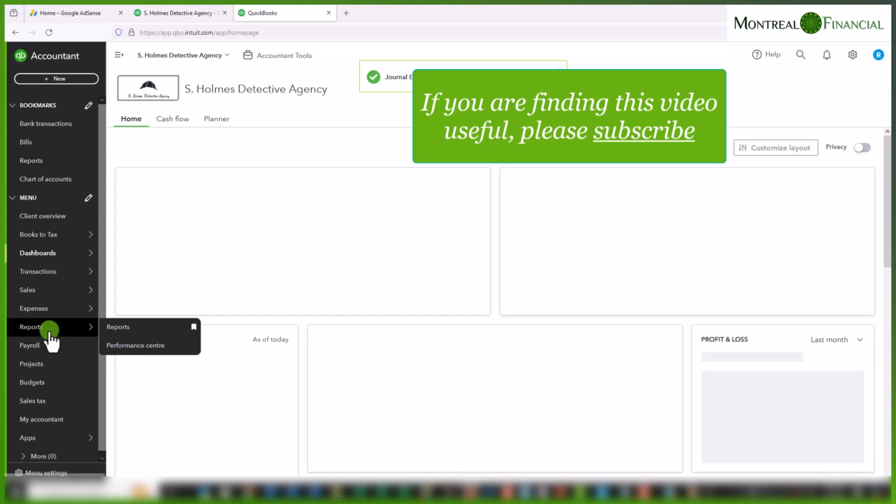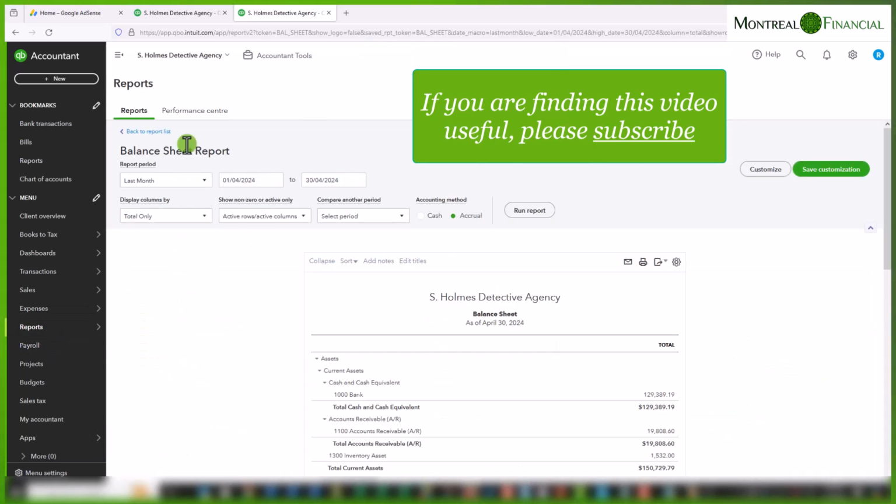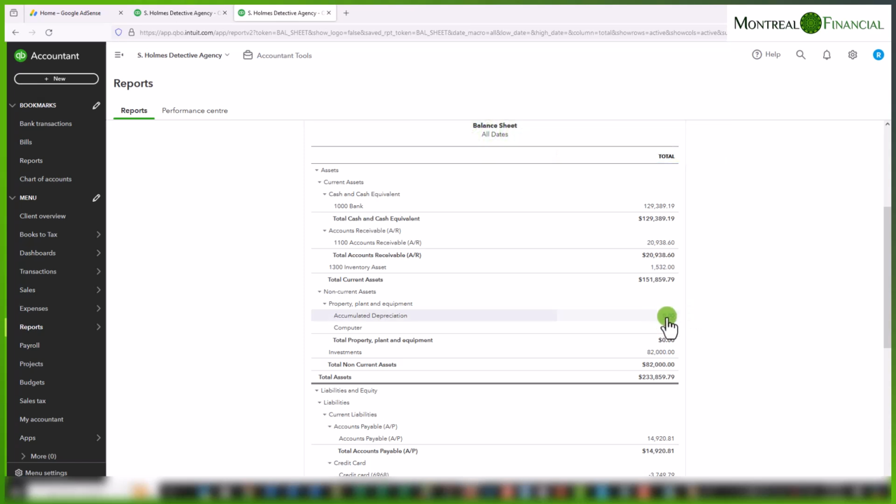And now if we go back to our reports and to our balance sheet and we choose all dates, you will see that our computer and our accumulated depreciation are at 0.